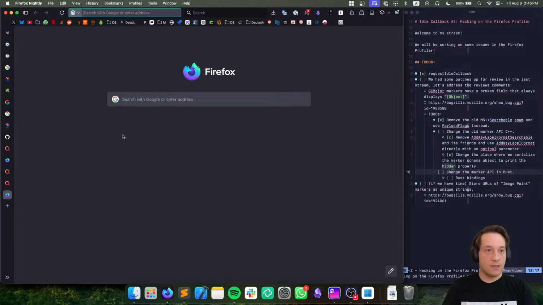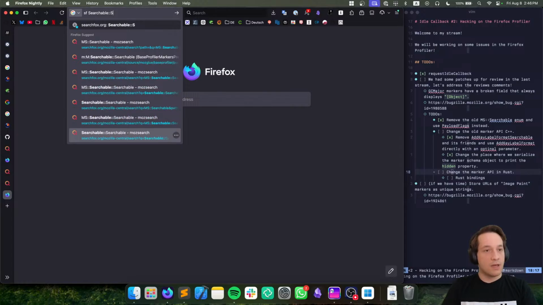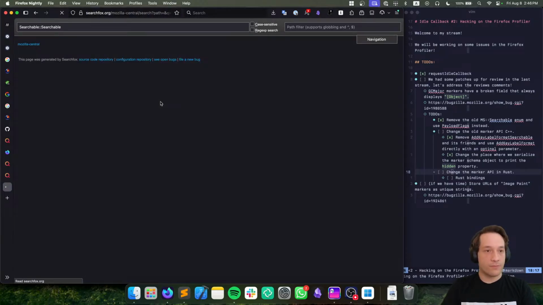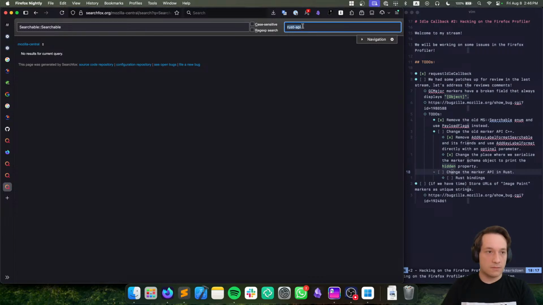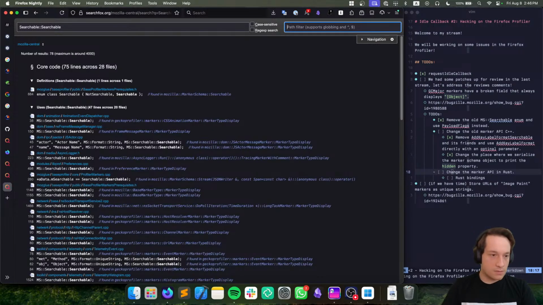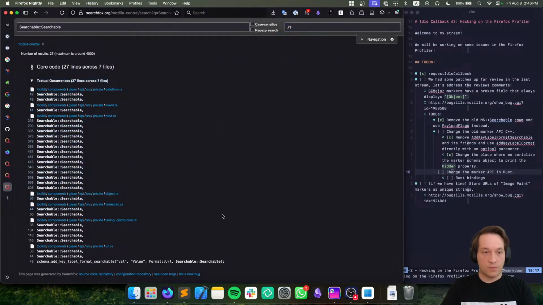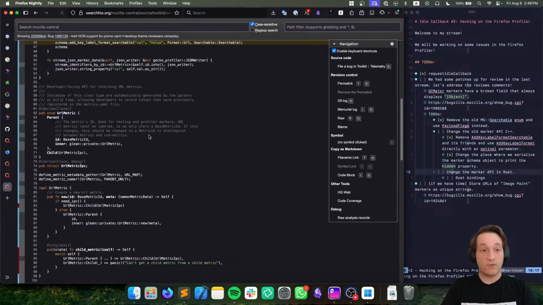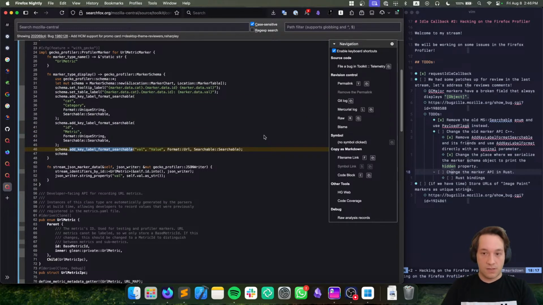Let's see. To be able to find them, I think we have searchable, but in the Rust API, or where was that? Yeah, that .rs will show you. Yes, these are the ones, and we have this key label format searchable too. So we need to remove this as well and add a new replacement for the payload ones. So the next step will be to change these APIs, right?